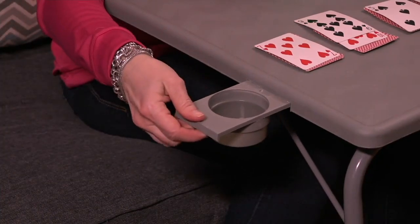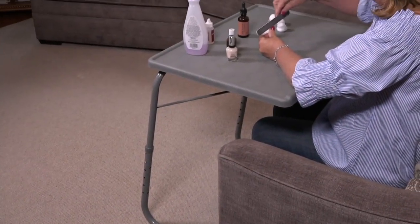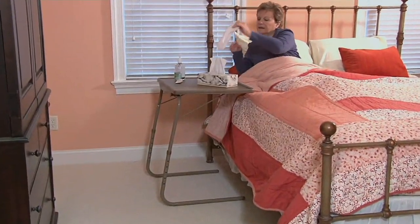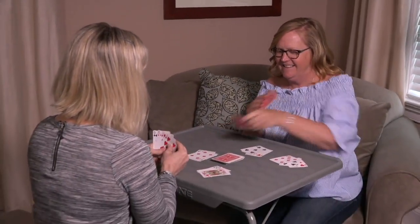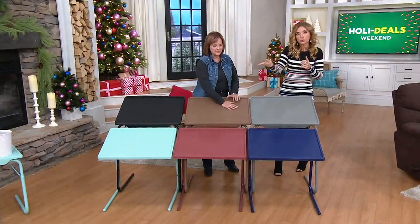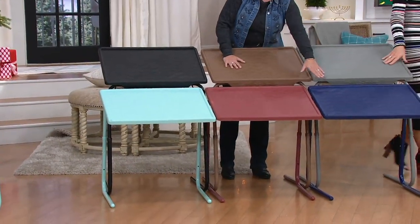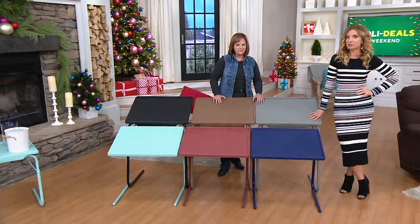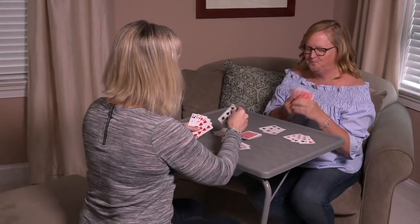Adjustable heights, adjustable angles, great cup holder that fits a water bottle — you'll use it. Your friends and family will use it. A million orders have been placed and now it's less than $33. $5.50 is your easy pay. The item number is B35569 — QVC.com is the place to go. Colors: black, latte, slate gray, navy, wine, and the brand new aqua. It's not going to be on sale forever — Black Friday is rapidly approaching. Diana, as always, thank you so much. Have a great weekend.